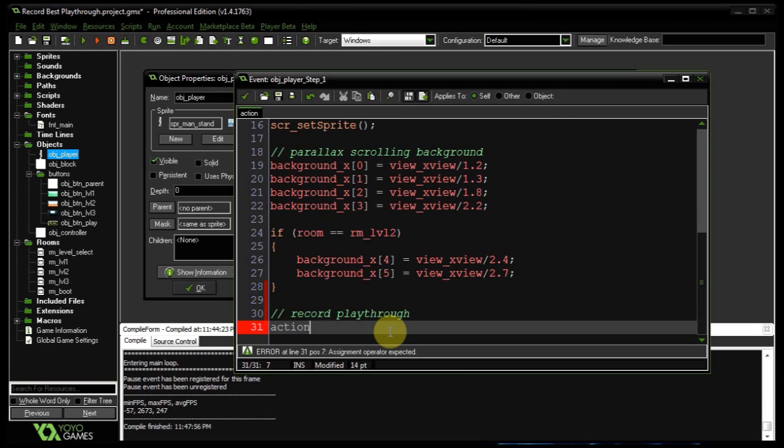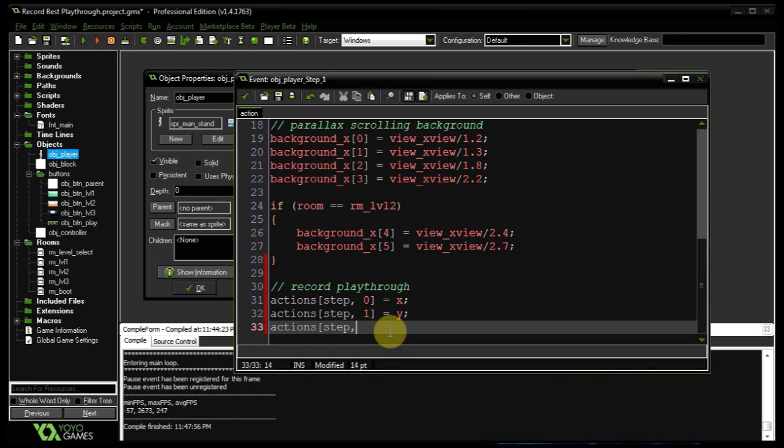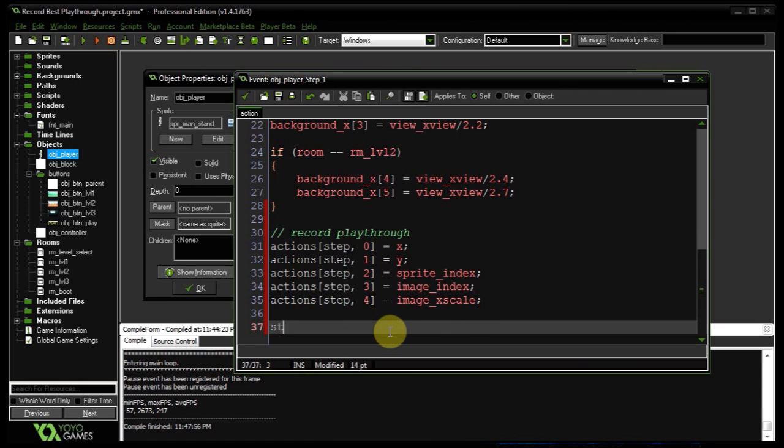Now this is a little bit simpler than my Ghost Player tutorial because we're not going to be creating multiple ghosts, we're just going to be creating one, so there's no array of arrays here, it's just one single two-dimensional array. So we're going to say actions, we're going to save the step, and 0 equals x. Let's actually copy this, step, like that. Actions step 1 equals y, actions step 2 equals the sprite index, actions step 3 equals the image index, then actions step 4 equals the image X scale. So that's to change our direction from facing left to facing right, and obviously increment our steps by 1.